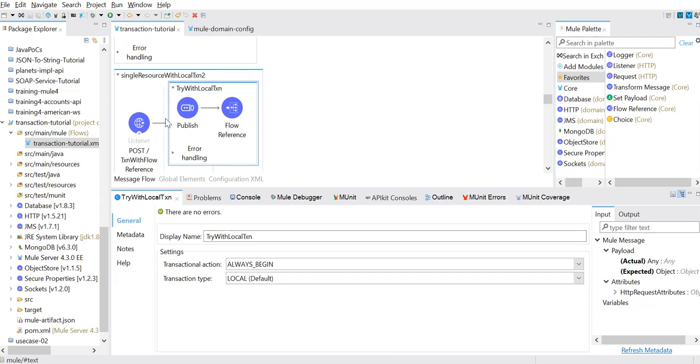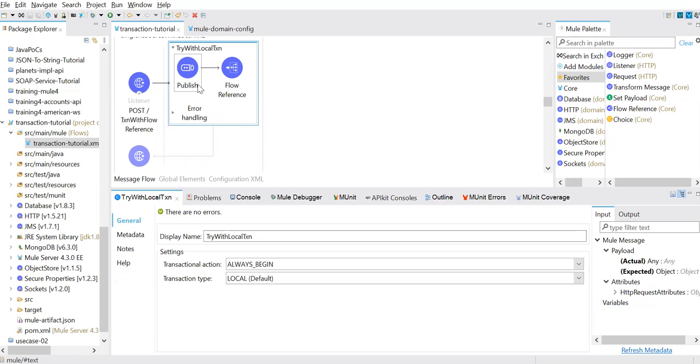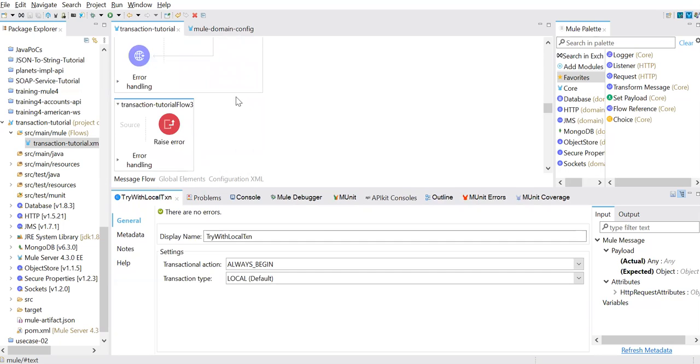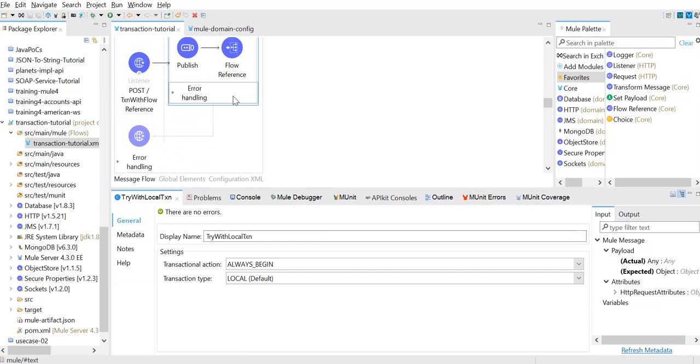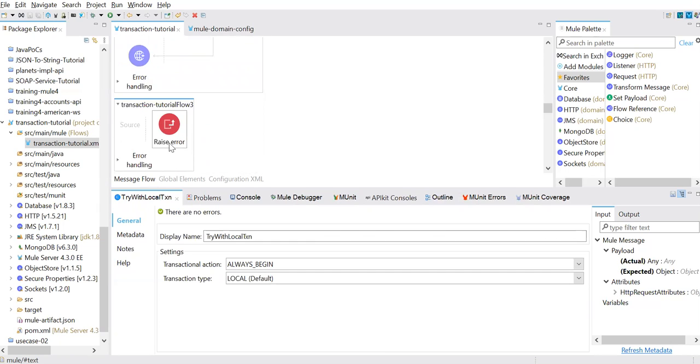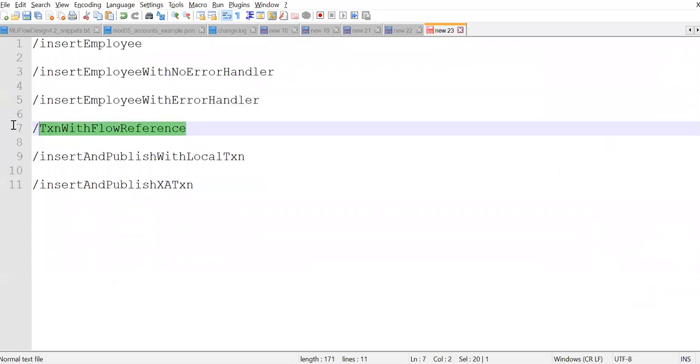Let's see this one. So what I'm doing is I am trying to publish, and then I have invoked this flow, and this flow raises the error. Let's see. So I have a flow reference.